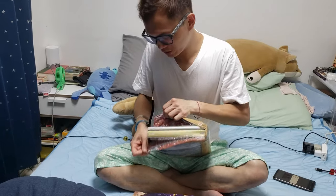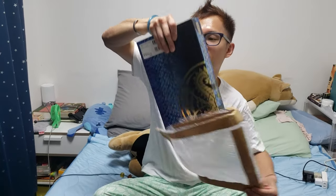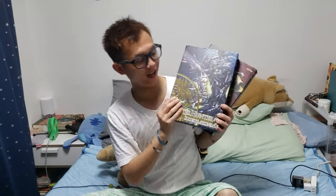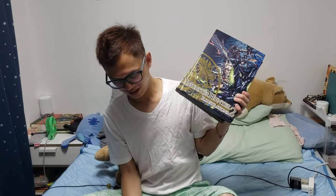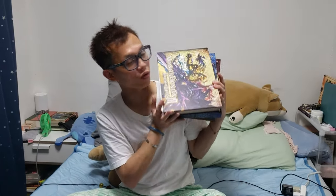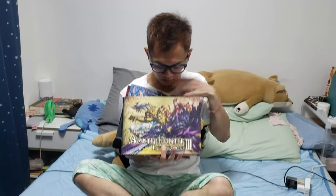Can you get the number one too? Okay, wait. And this is the number one that he got from Book Off. Number one. Number two. Oh my god! And number three. What's the sheath cover for this though? No sheath cover. Number three is just one book, not two books.